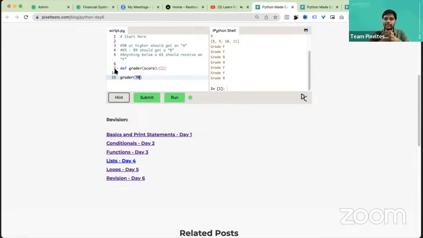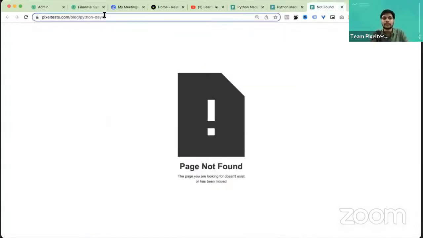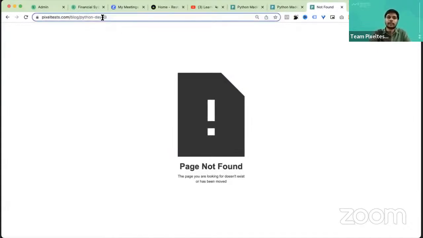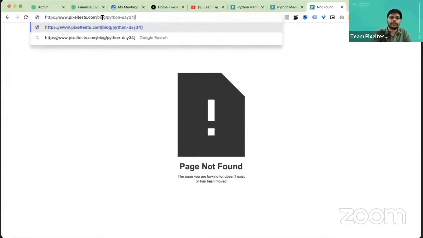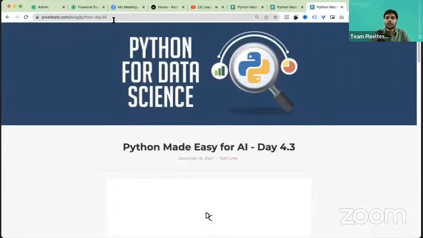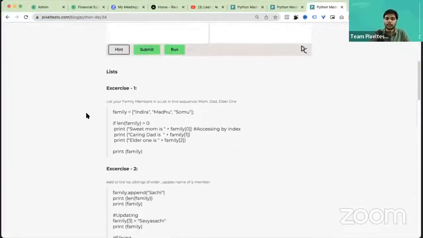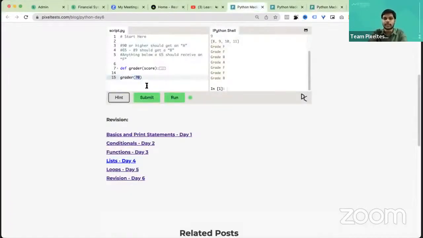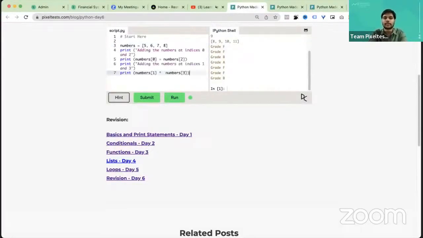Then later on day 4, we have learned about lists. We have created lists. I'm going to take one particular list here, and we are going to learn more from there, right? So in this particular list, let's say we are going to take this numbers list. It's very simple. Because we are revising, the concepts become easier, right?